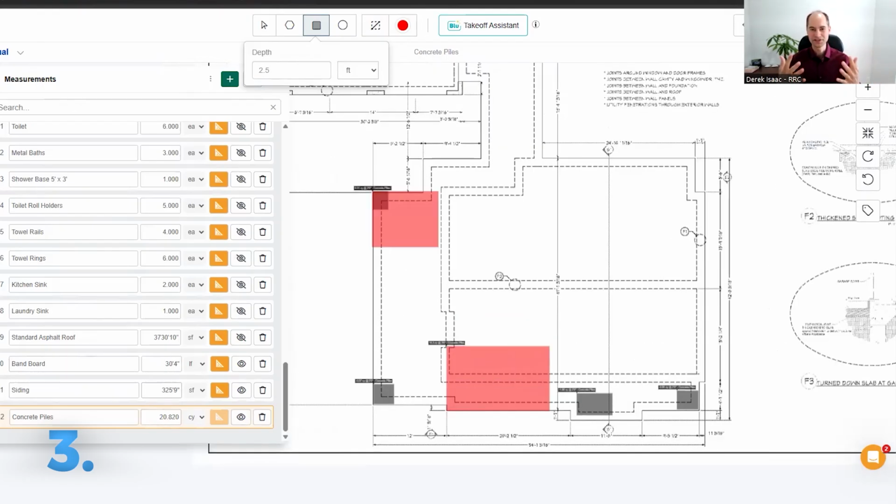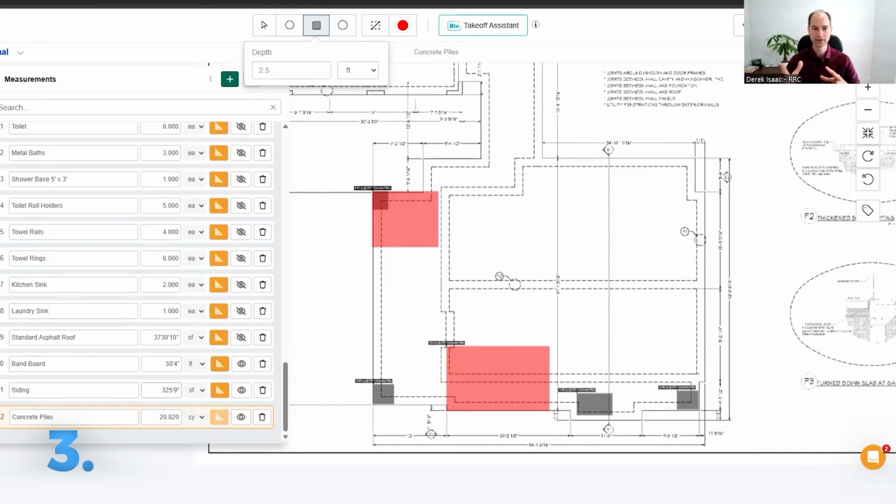Now, with all of these takeoffs, what you want to be thinking is, yes, you need it for the estimate, but later you want it to be at a level where you can use this for your material counts as well. So let's say you win the project, now you've got to go order concrete for your piles that you're going to be pouring next week or what have you. You can go to your takeoff and get that material estimate straight from your takeoff and it's accurate. So that's something to keep in mind when you're going through this. It might feel good just to rush through it because I just need some numbers to put in the estimate to get over to the client.